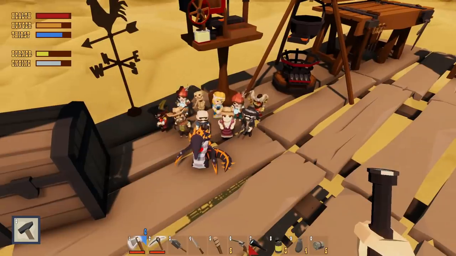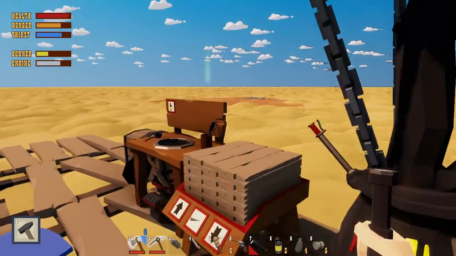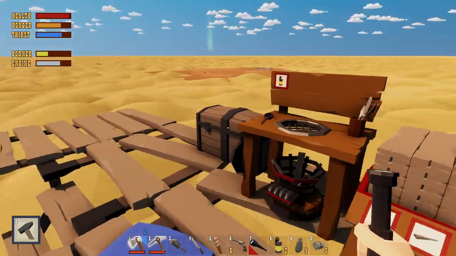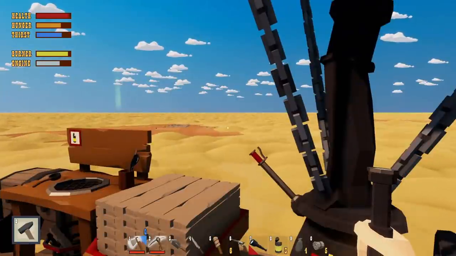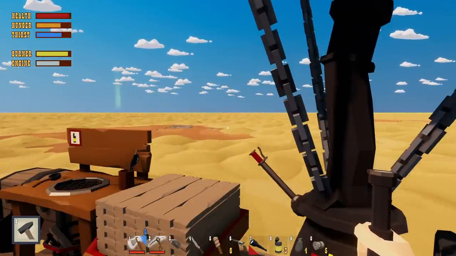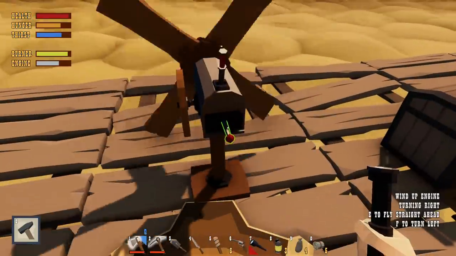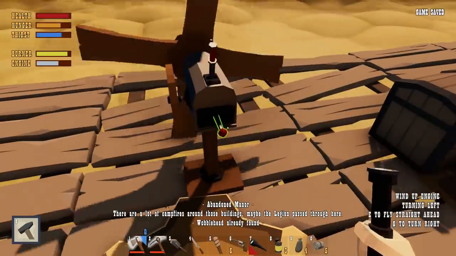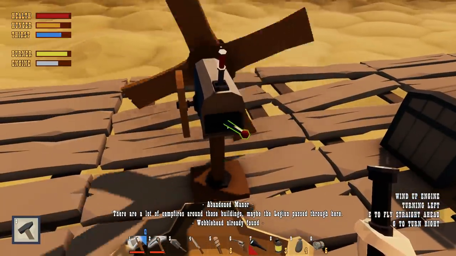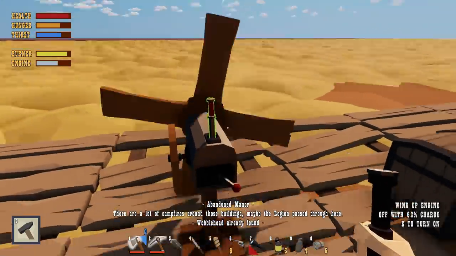2, 4, 6, 8, 10. We have 10. There's 11 there, but I have 2 of the same ones, so it's actually only 10. So there's still a few more. Alright. Are we gonna go straight at it? I feel like we're gonna be slightly off. Alright. Go back the other way. Nope, go back the other way. Turn this off.